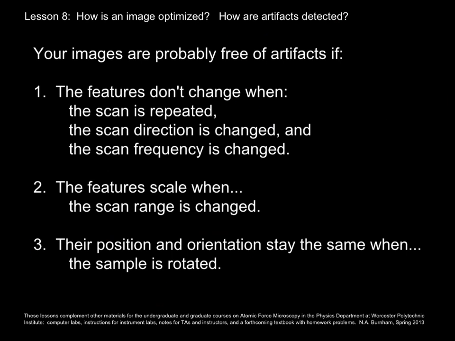Now let's say you're getting some decent images, but you want to maintain your healthily skeptical attitude about artifacts. Your images are probably free of artifacts if, when you repeat the scan, the features don't change. When you change the direction of the scan, your features don't change. And when you change the frequency of the scan, your features don't change. As you just learned, you might have to change the feedback gain when you change the scan frequency.